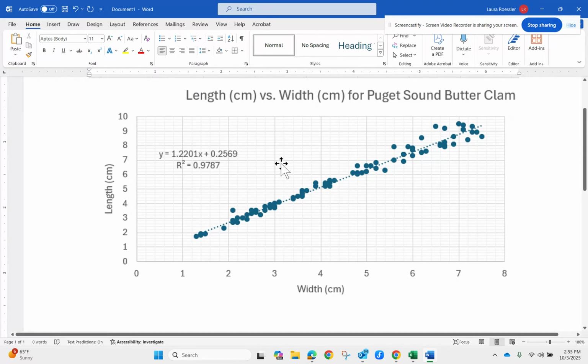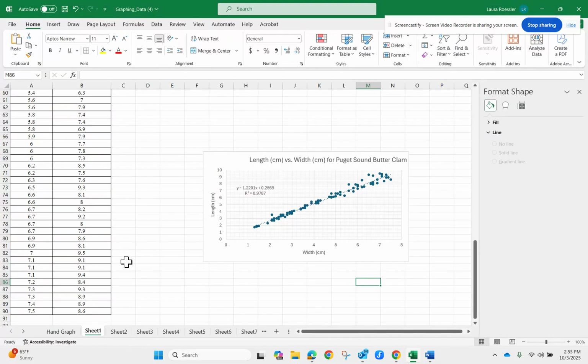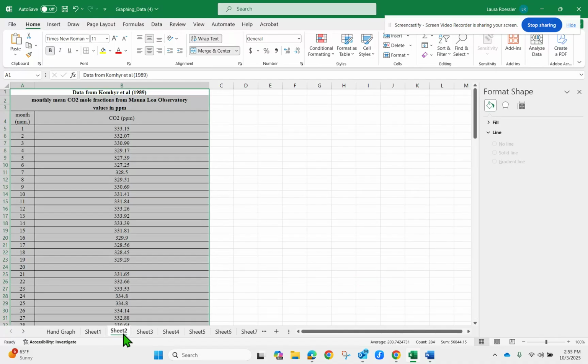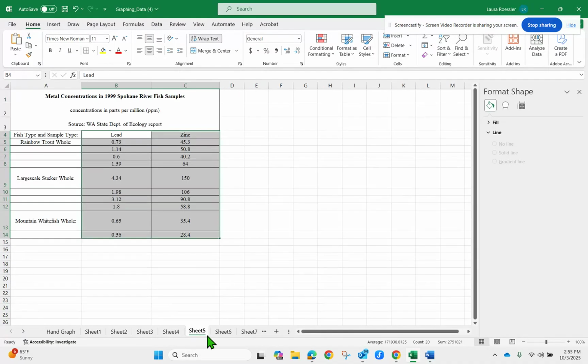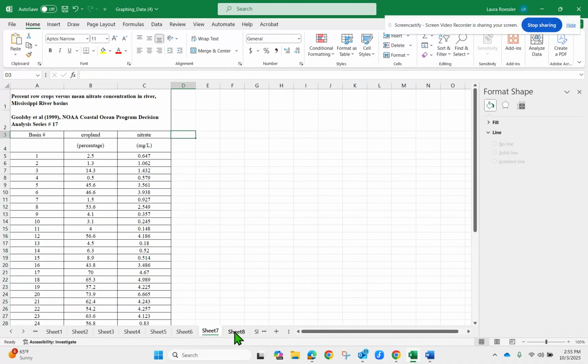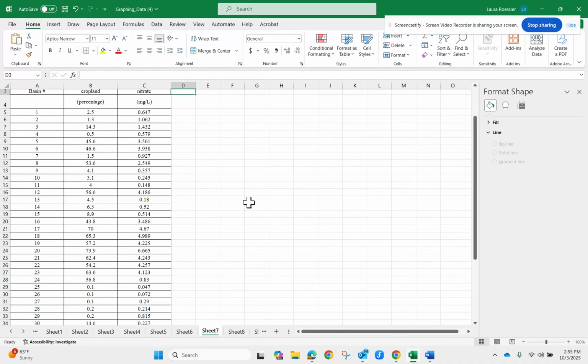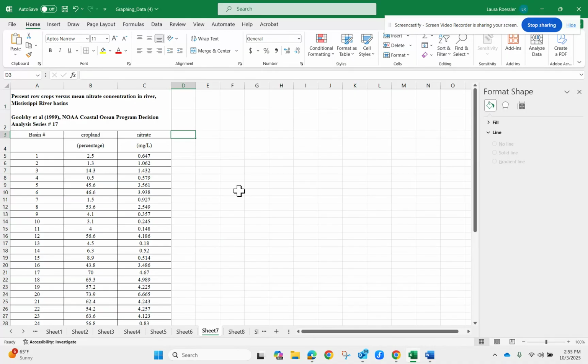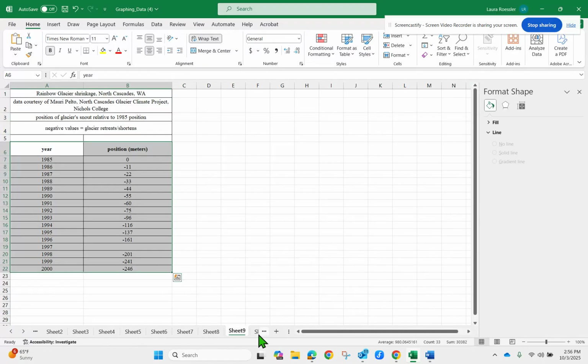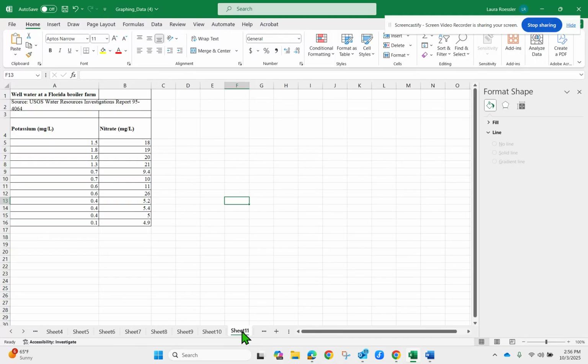So this we made together. You need to have this graph, and then you come back over to your Excel sheet, and you need to choose 2 out of the remaining 5 sets of data to make a graph following all the rules that we have learned. You can choose anything from sheet 3 to, there's actually more than that, to sheet 11. Make 2 more graphs, paste them into Word, and submit it.